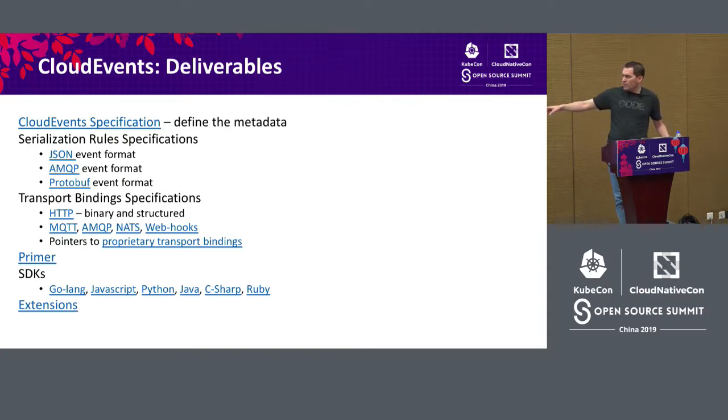We do have a spot for what we call proprietary transports. That's actually something new. The other transports are not proprietary in the sense that there are many different implementations of those out there. There are some specifications, though, that even though they're done in the open, there's really only a single implementation, so they're not really about interoperability, and we don't want to mix those in with the other ones that are about interoperability. So that's what the proprietary aspect of the transport binding specs means, if you're looking at that.